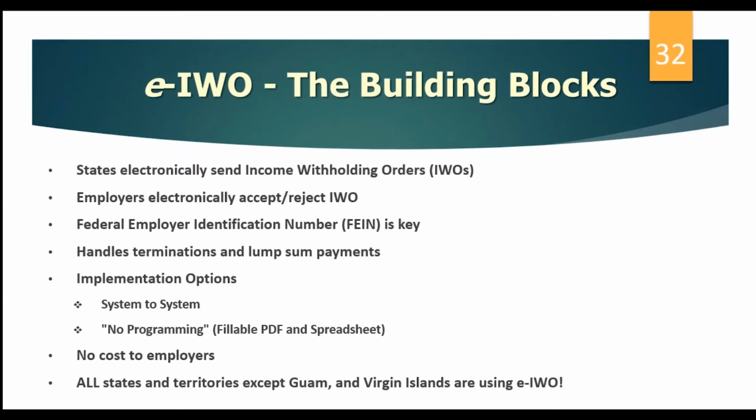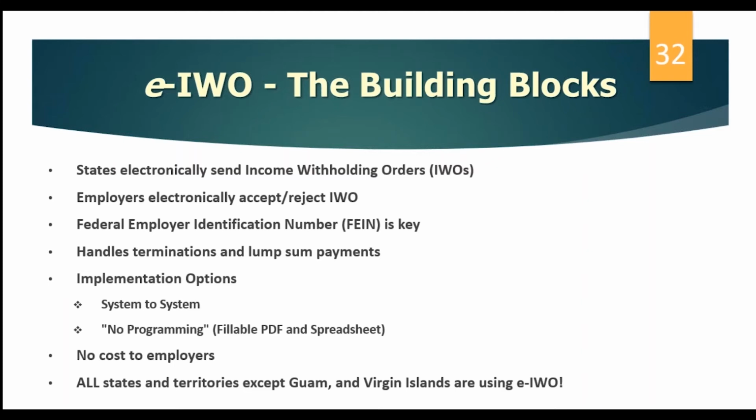We support two implementation options for employers, and the first one is what we call our system-to-system option, and that really requires your IT department and your company to do some programming in order to receive the orders and to respond to the orders with the acknowledgments that I mentioned earlier. And the second option is one that we refer to as the no programming option, because we're going to deliver you the documents, the orders, and the acknowledgments in a method that you can complete and return without developing any software. There is absolutely no charge for this process to you as an employer. So it's free. It's a service that will assist you, but there's no chargeback for using it.